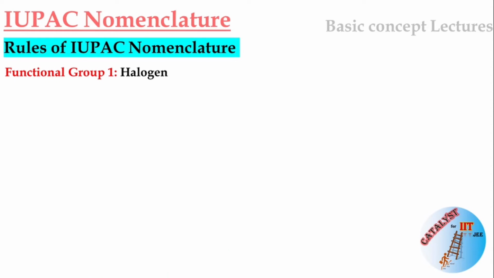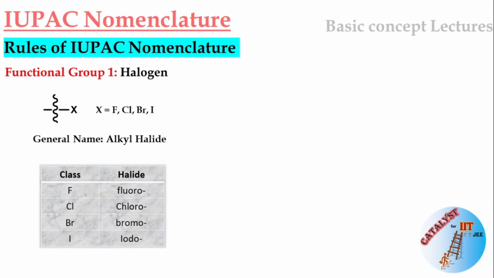At this point, we know what a functional group is and what it does. So we will start the rules for the nomenclature of all hydrocarbons, whether saturated or unsaturated, with a functional group in them. We will study the first functional group, which is the halogen. The general representation of the halogen functional group is X, and X can be fluorine, chlorine, bromine and iodine, and the general name given for a saturated hydrocarbon with a halogen functional group is alkyl halide.